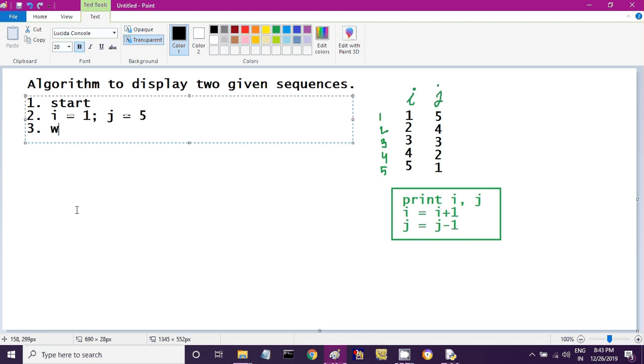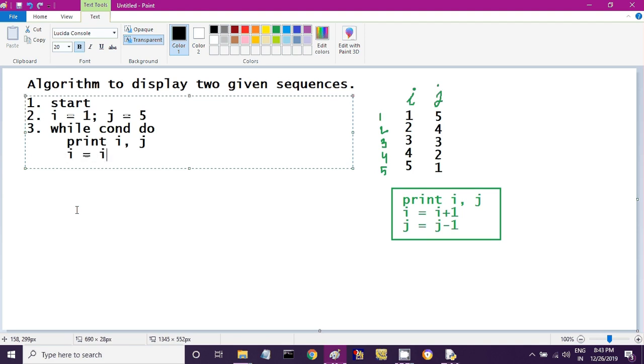Of course, here I am writing a while loop. While some condition is required here, do, that means execute. What I am supposed to do is print the i value and j value, and every time increase the i value by 1 and decrease the j value by 1.